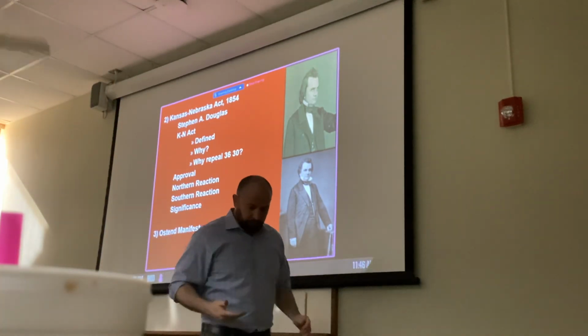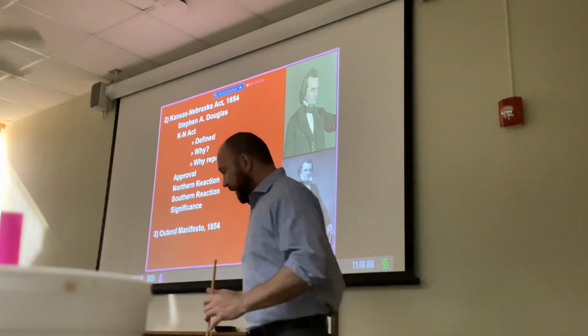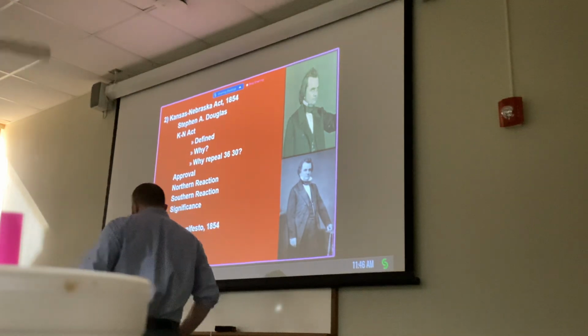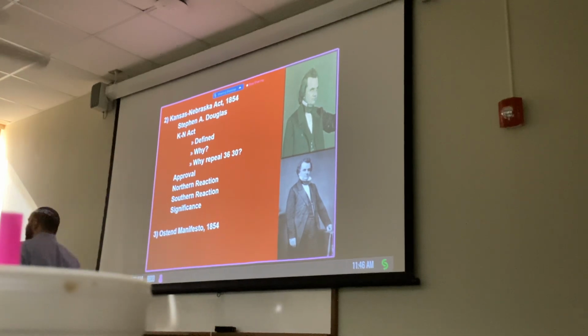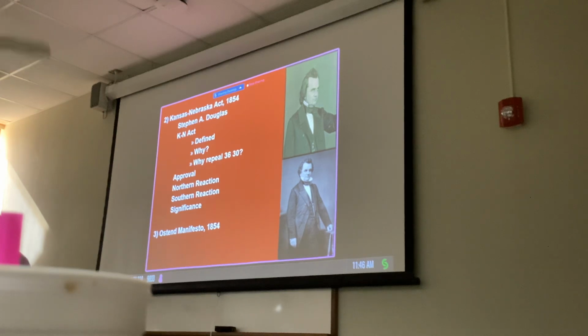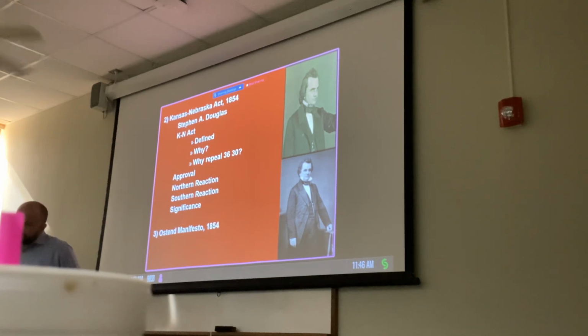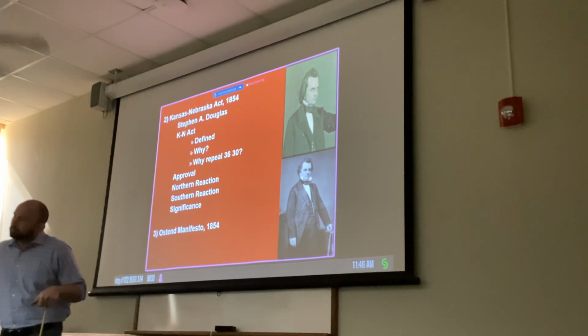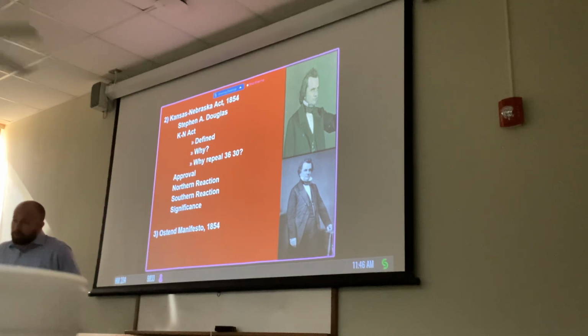Also, Douglas said, hey, the railroad, man, if this works, it's going to be great. It's going to revolutionize transportation, connect east and west. There's a bunch of money to be made, opportunities, fantastic, right? And he says this will be so great, so much money to be made, so much opportunity. He said this will bring together North and South. Rarely has a politician been more wrong about anything ever. Now he's right about the trouble it's going to cause here in a minute. But this idea that he thought he could bring the country together with this, he missed by about as much as you could miss.